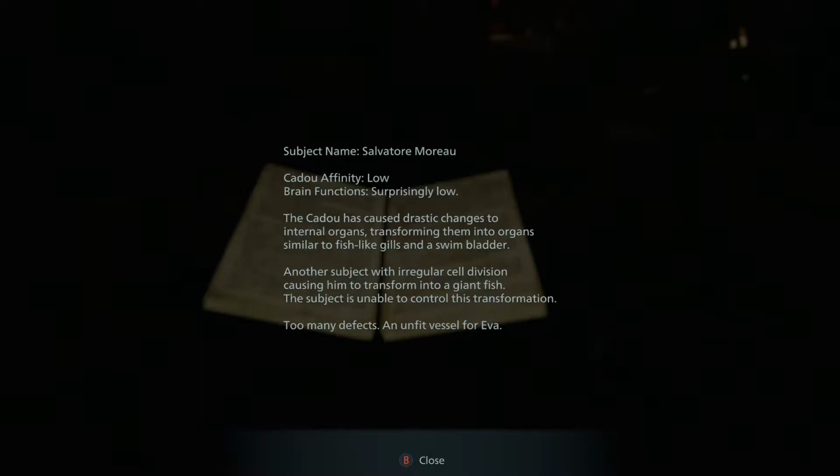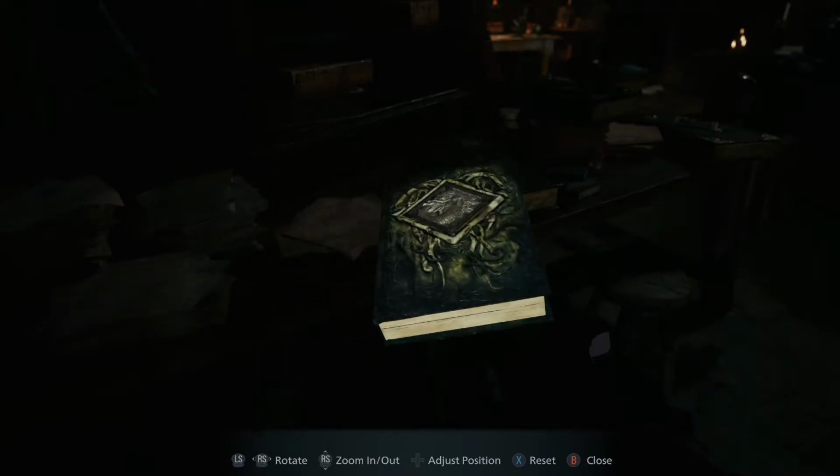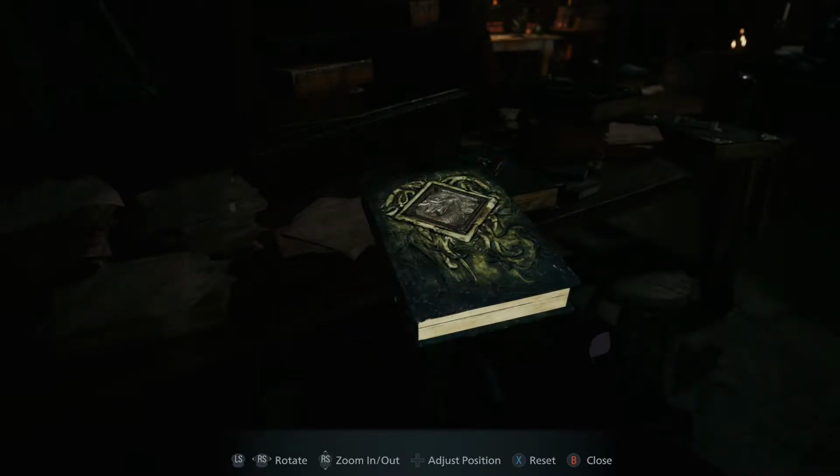This must be Miranda's lab. Subject name, Salvatore Moreau. Cadou affinity, low. Brain functions, surprisingly low. The Cadou has caused drastic changes to internal organs, transforming them into organs similar to fish-like gills and a swim bladder. Another subject with a regular cell division, causing him to transform into a giant fish. The subject is unable to control this transformation. Too many defects, an unfit vessel for Eva. So they've got their own little books for each one, huh?